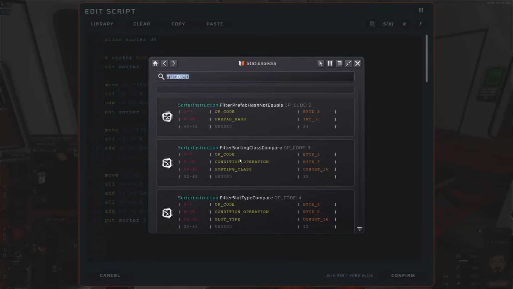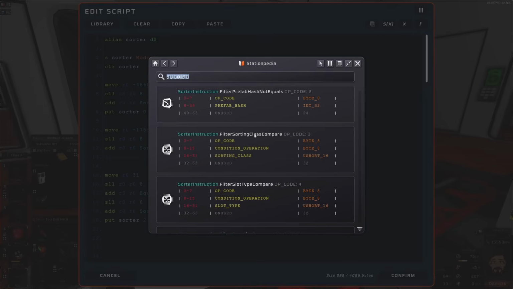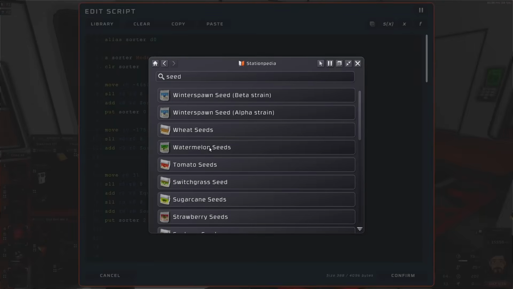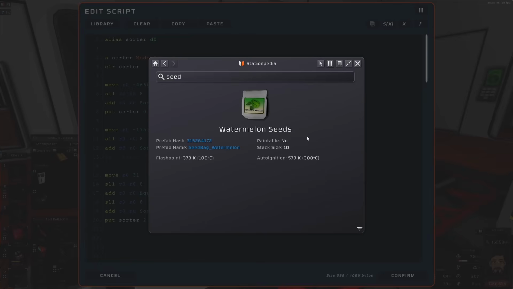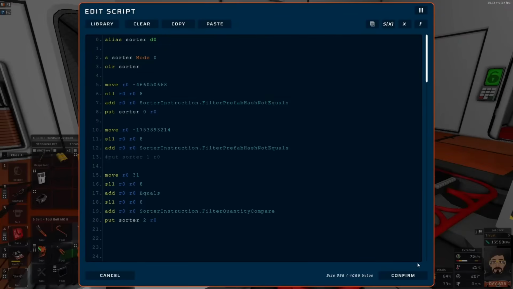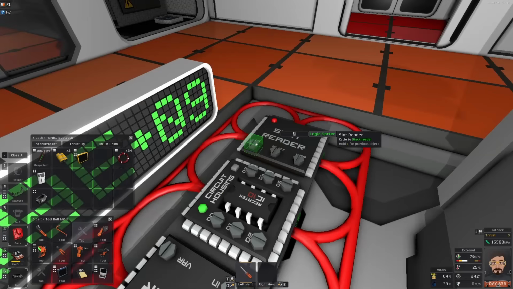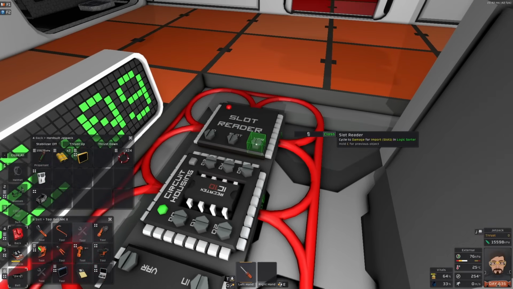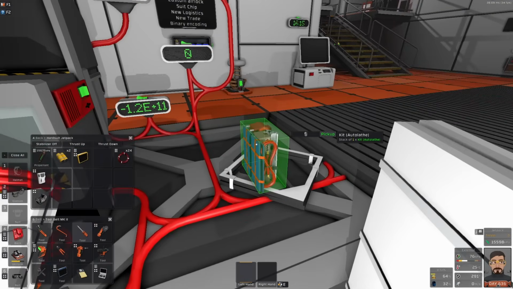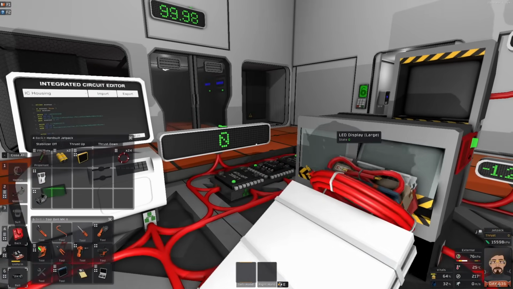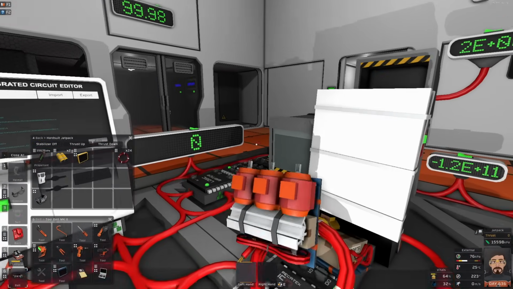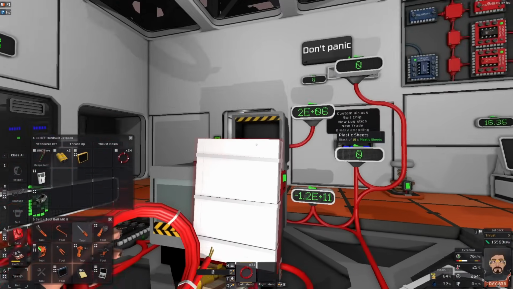So now we find that we have things like class compares. Can I get the class on something? Right, we are going to look at the class. So we have things like seeds. It's not going to tell us what the... There's, as we say, more than one way to skin a cat. Logic sorter, import slot, sorting class, slot reader, large display. Nothing. Well, you're going through too quickly.